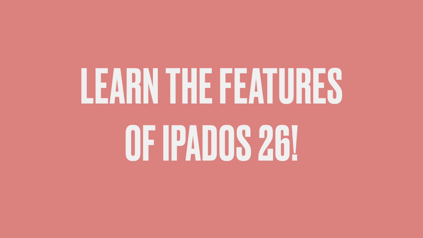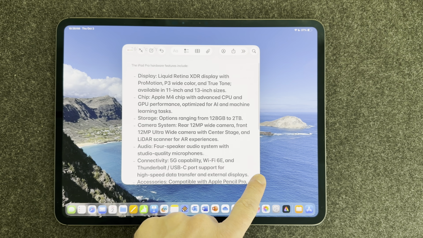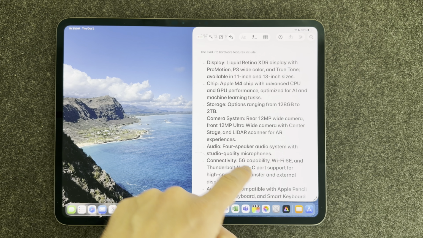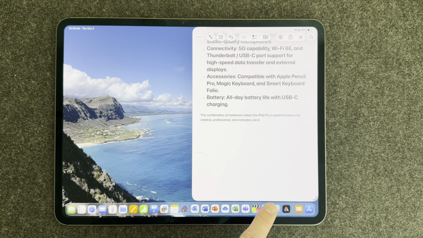All right, step number two for converting over to iPad as your main computer, learn the new features of iPadOS 26. iPadOS 26 has delivered incredible features for iPad now, and you can really do a whole lot more on your iPad with these new controls. The windowing is my favorite new feature of iPadOS 26. And again, using the touch controls can be a lot more fluid sometimes than trying to use a trackpad. Opening multiple apps is easy to do.